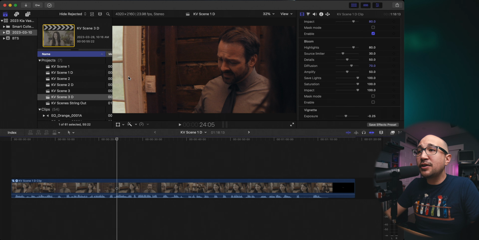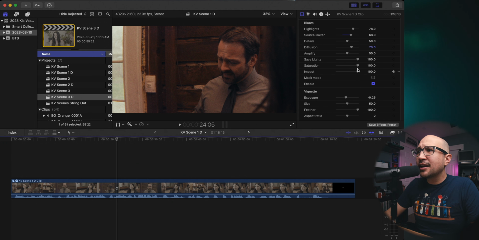So with blooming off, you can see again the door frame, the garage frame here. Even the white on the wall and his skin are blooming into the surrounding areas. Now, I think this is a little strong. Can I? No, that doesn't quite control that. Maybe it's that source limiter again. Yeah, the source limiter. We can dial the blooming back there. That's pretty cool. And there's a whole bunch of other tools I'll have to dig into. That's pretty nice. You can desaturate your blooming. That's kind of cool.